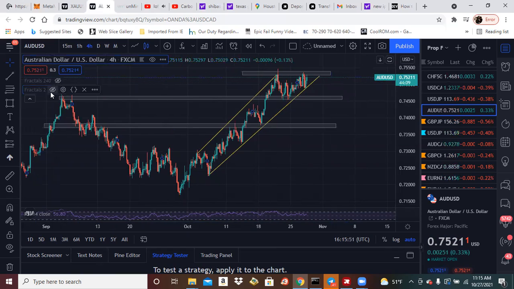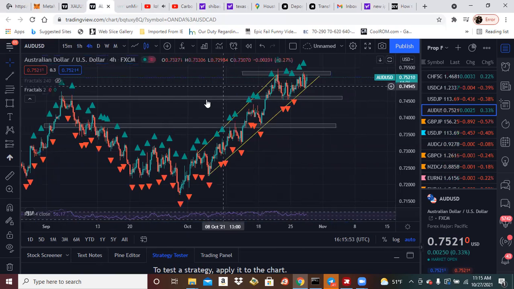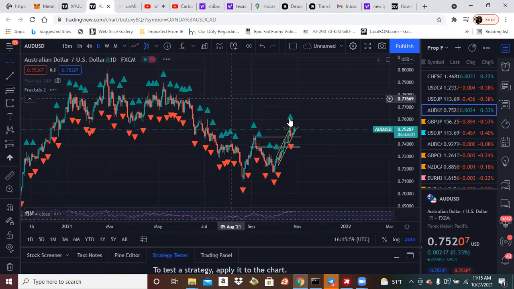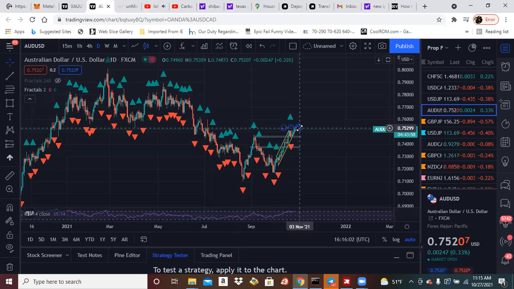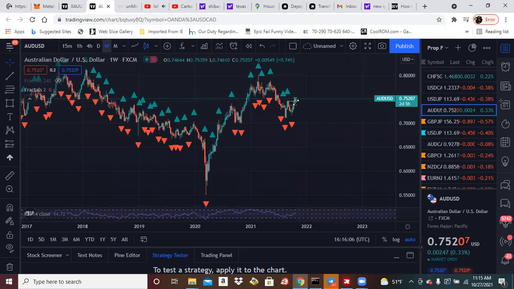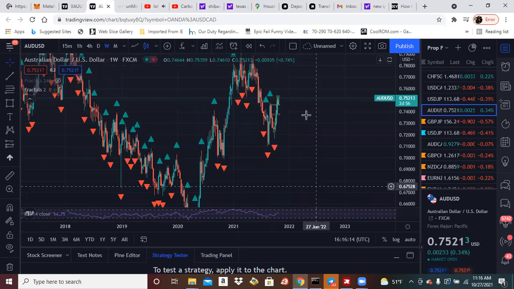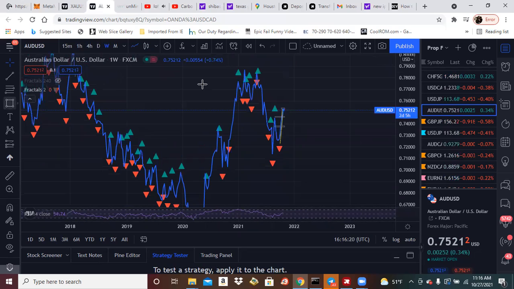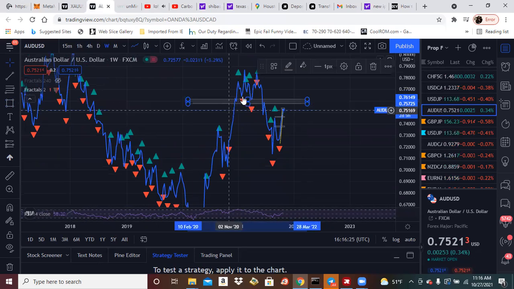So I'm going to put my fractals in. We have a lot of fractals on these retest areas and up here. Let's go to daily. We also have a fractal on the daily on this double top. Do we have one for the weekly yet? We have some areas, like this area right here. And I go over to the weekly and I see stuff like this. This is textbook. Put the line charts in. Right here is an area of interest. You see it? Support, resistance, support, support, resistance.